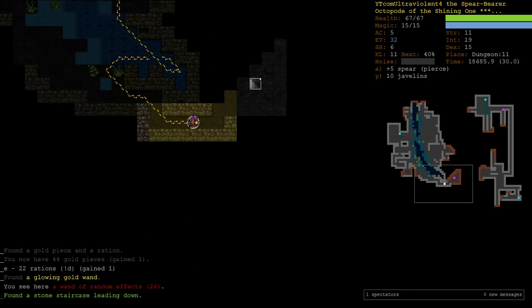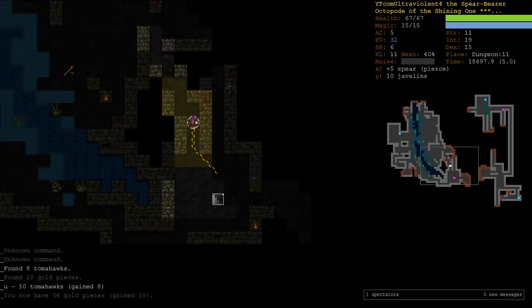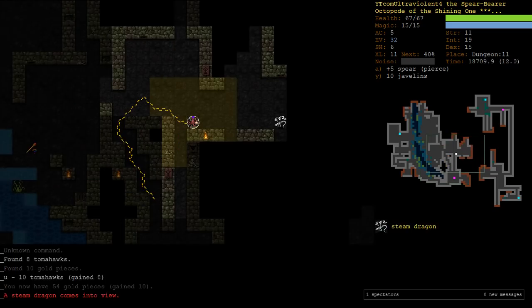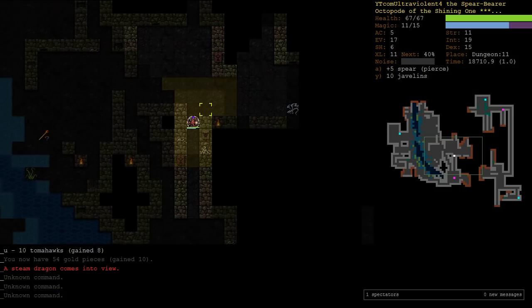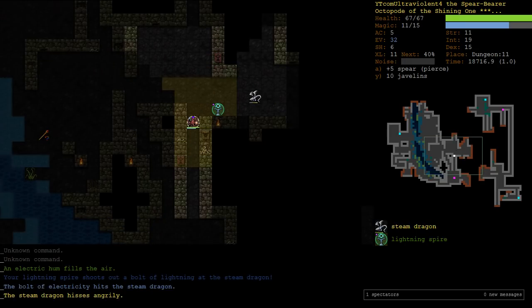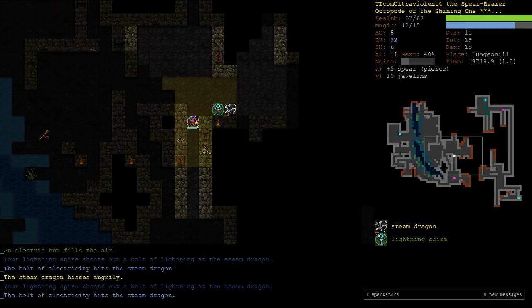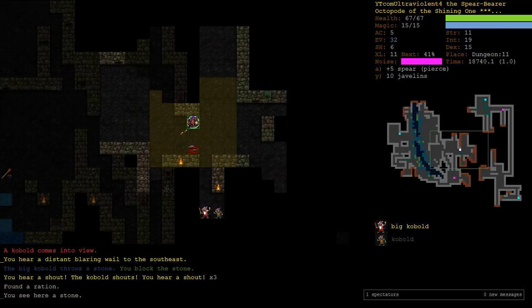Random effects. Okay, the reason that is a red item means it's forbidden. It's because it can do bolts of draining, which the Shining One won't like. He's a steam dragon. We don't have any RF, so that's kind of scary. Although we do have spire. You can just spire it. Yeah, good spell.